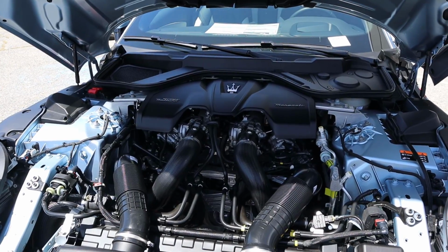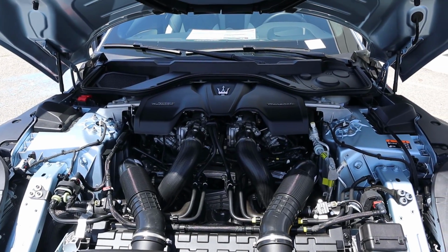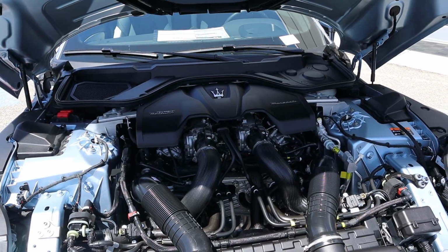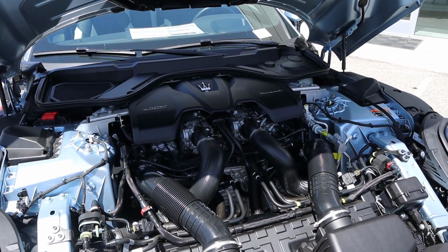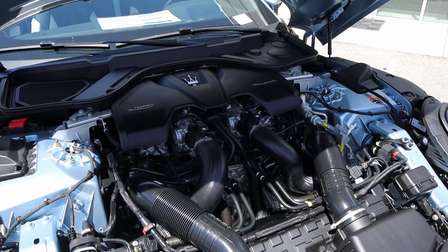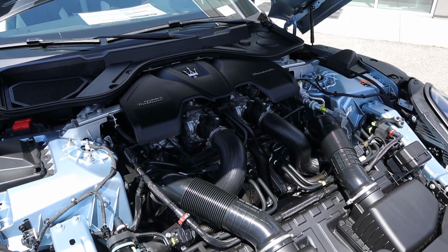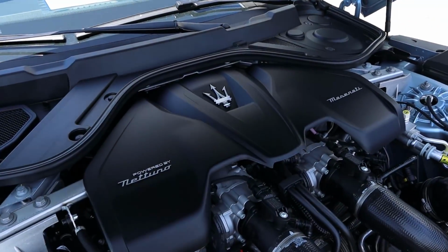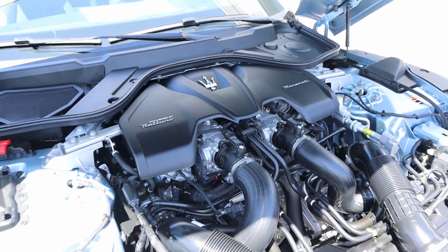Under the hood, we have a twin-turbo 3-liter V6 known as the Nettuno V6 that goes through an 8-speed automatic transmission. Fuel economy is 18 around town and 27 on the highway, with power outputs being 542 horsepower and 479 pound-feet of torque. And I love how this is all displayed. I think it looks really sharp.